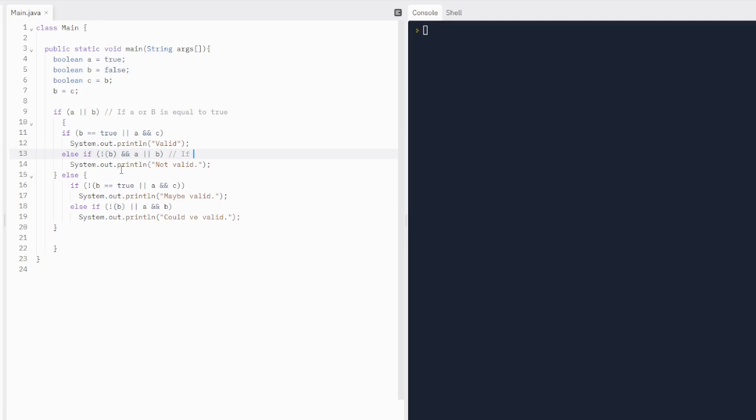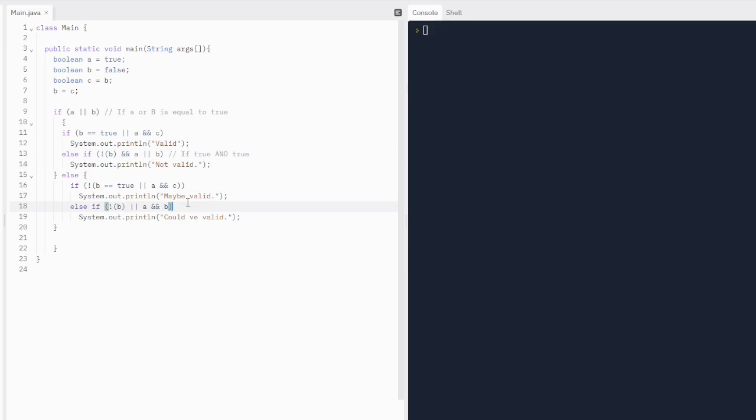So if not B and true, because A is equal to true. B is false, but we have the not statement here. So if true and true, it is going to be true. This whole expression is going to be true right here. So it's going to print out not valid.